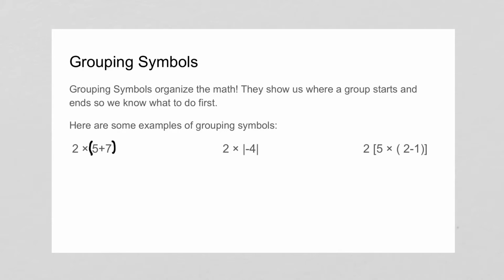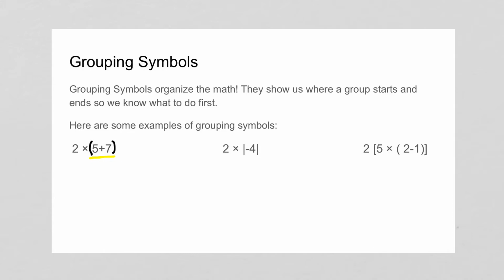There we go. There should be a parenthesis there because that would change it depending on what we're doing. So the first thing I'm going to do is look: do I have any grouping symbols? Well, in this first one, I do. This 5 plus 7 is in parentheses. That's a grouping symbol. So what I would need to do is just focus in on that.